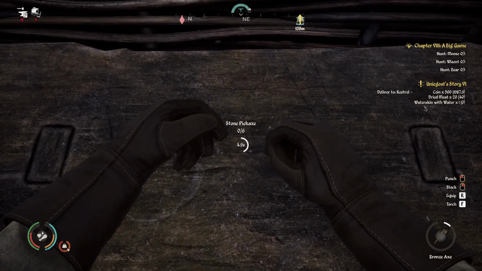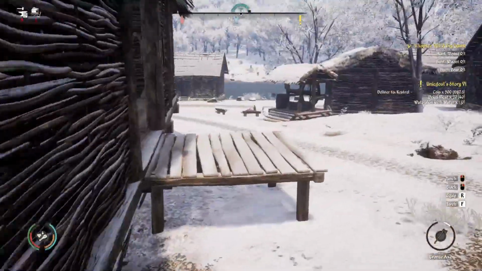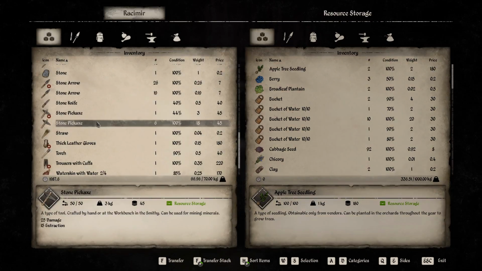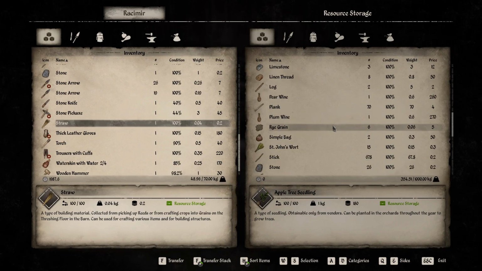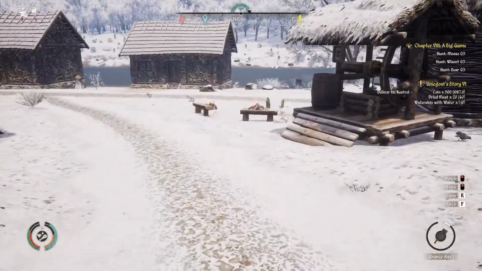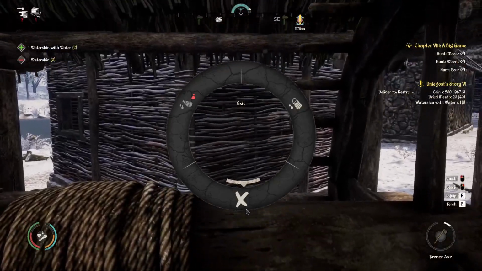Enough for now. I need the water skin, I got one. I just have to look for it somewhere here. Let me just put this in here. Stone axe, we have 6 of them. Water skin. Oh, okay, just like that. Pull it up. There you go.